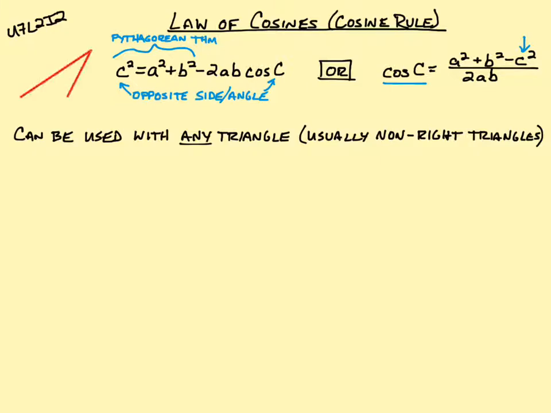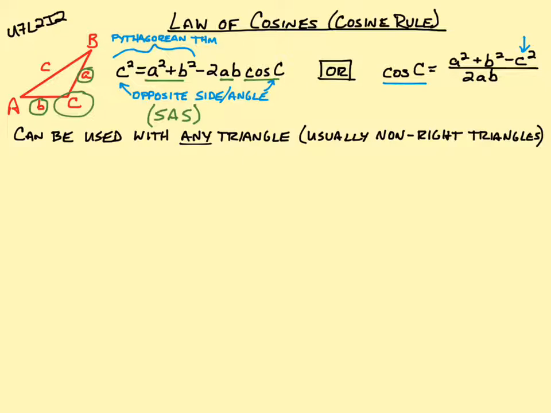Okay, so let's look at this a little bit closer. So let's say we've got this triangle ABC and the sides little a, little b, little c. Now as we compare this to our two different versions of law of cosines, we can see that with the first one we have side a and side b, and we also have cosine C, so we've got this angle. So here we've got two sides and the included angle. So that means we have to have side angle side information.